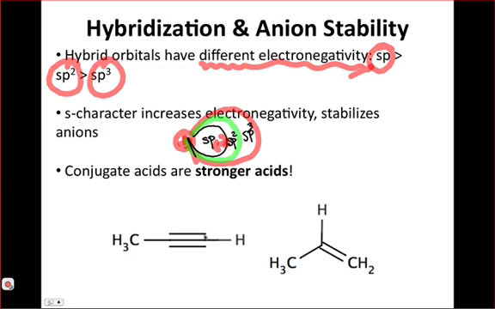So, for instance, this terminal acetylene with its SP carbon-hydrogen bond is a stronger acid than this molecule, which has an SP2 carbon-hydrogen bond. And again, that's because the anion of that terminal acetylene is more stable than the anion of this vinyl compound, which would place a negative charge in an SP2 orbital versus a more electronegative, more stabilizing SP orbital.